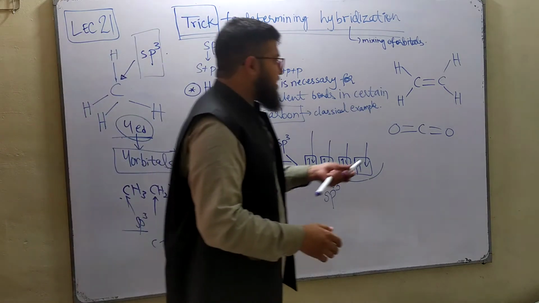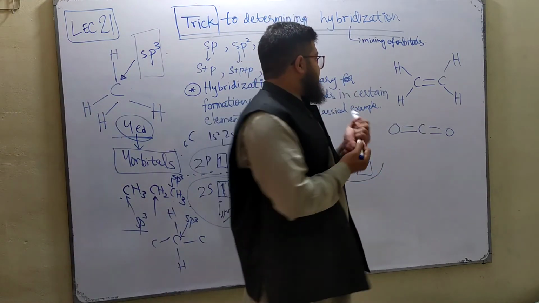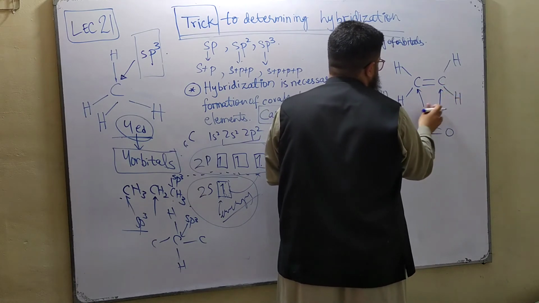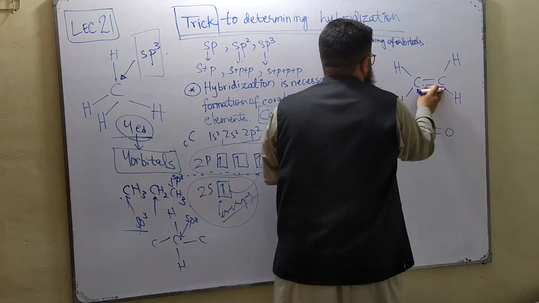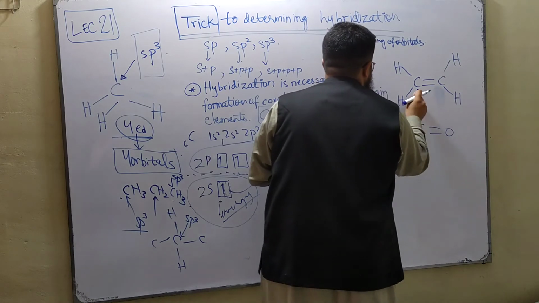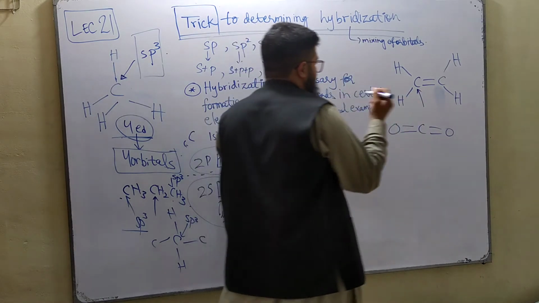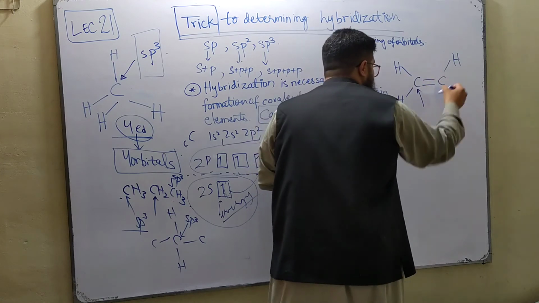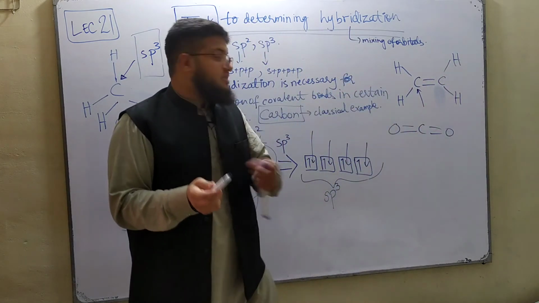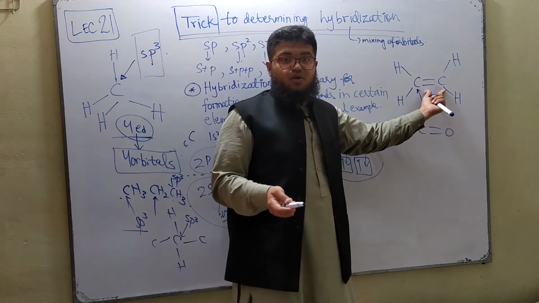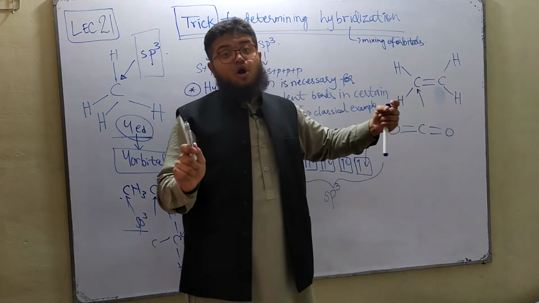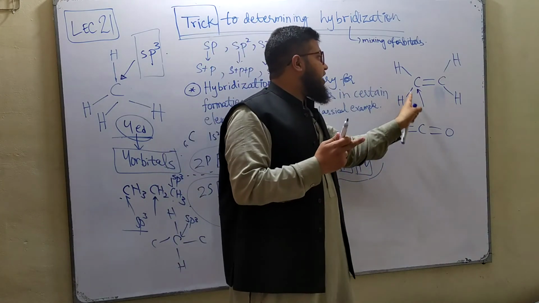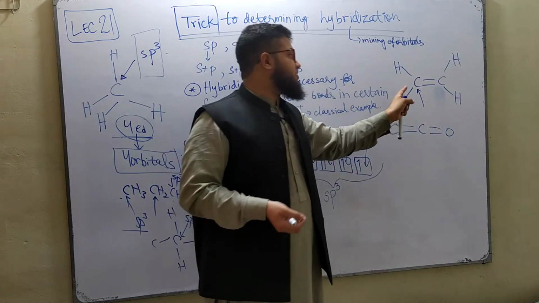Now coming to the ethene molecule, what's the hybridization of this carbon atom or that carbon atom? Let's first talk about the left one. In the left carbon atom, how many electron densities do you have? 1 single covalent bond, another single covalent bond, and this is not 2 single covalent bonds. This is a double covalent bond, and 1 double covalent bond is a single electron density. So in total, there are 3 electron densities around this carbon atom.